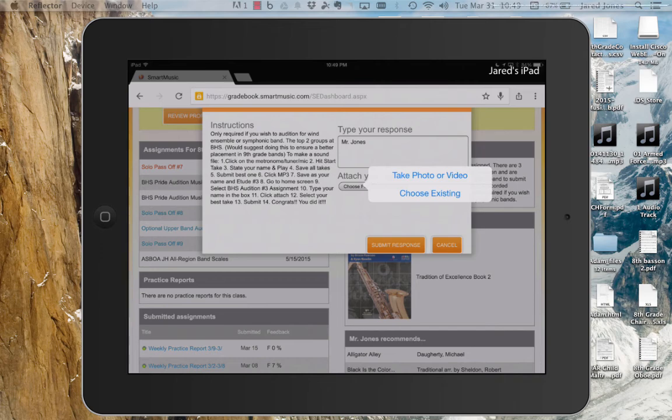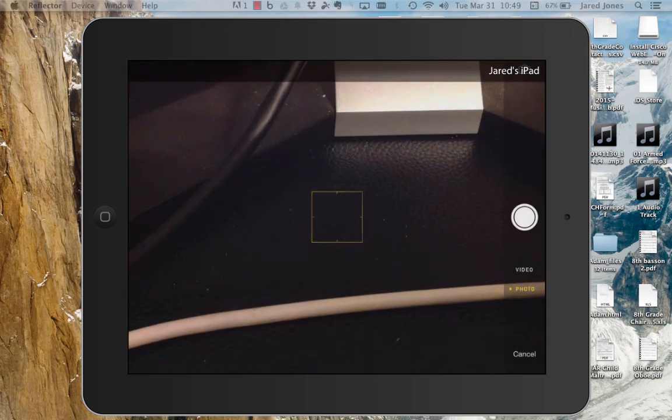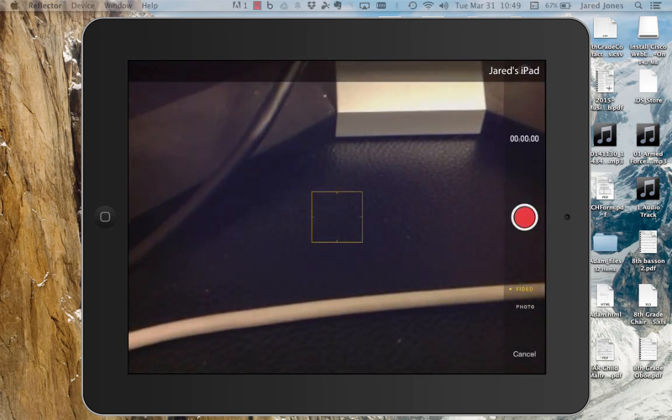And then save those takes to your camera roll, which if you do, that's where you'll choose existing. But if not, choose take photo or video. You'll notice that it opens up and asks Chrome if they'd like to act as your camera. Select OK. Change it from photo to video. You'll click record.